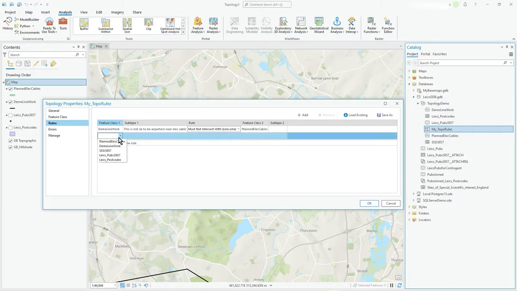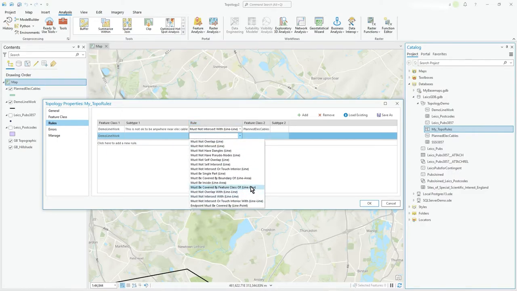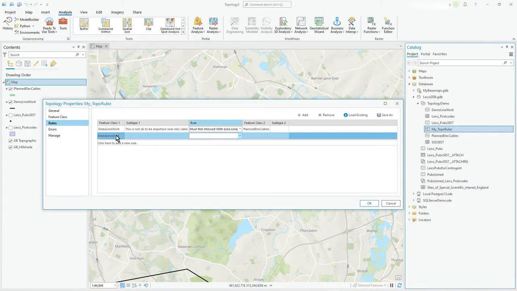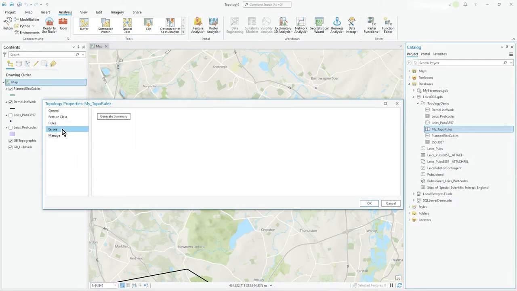We could now do something like, I don't know, the demo line work. It's a line object, so it can have some kind of, or maybe actually we could say triple SIs, and there's a relationship with area, maybe must not have gaps. So I can have a separate topology going on there, simple as that, really. Just can't be any triple SI gaps. So we could add and carry on doing stuff there.